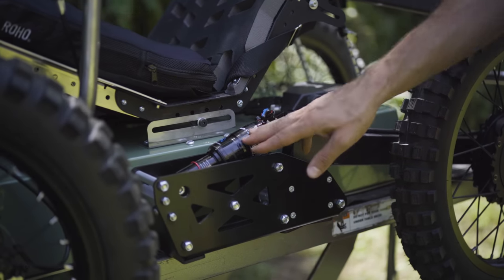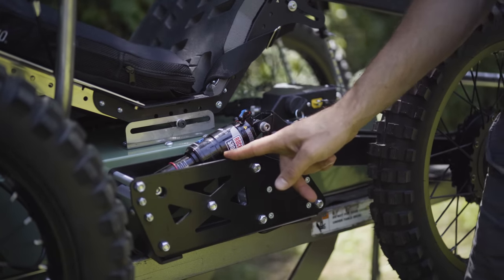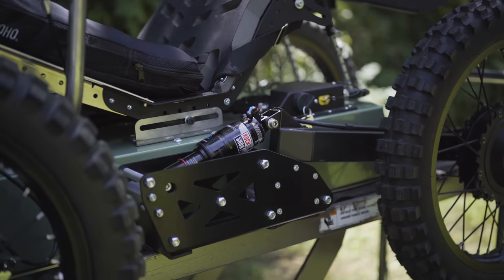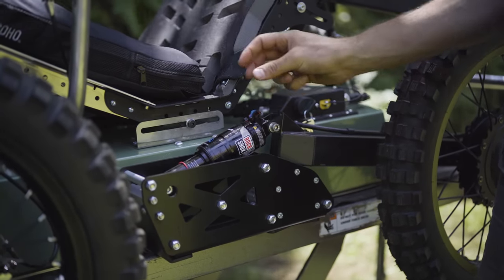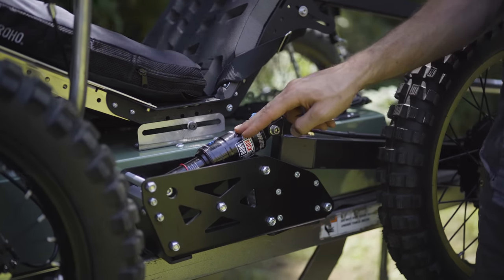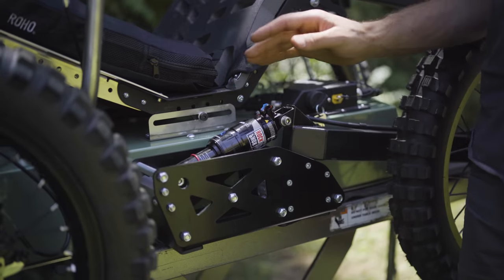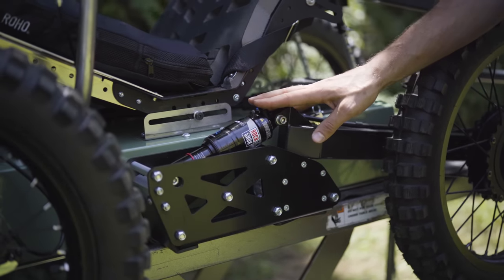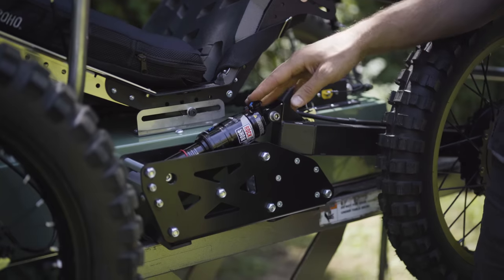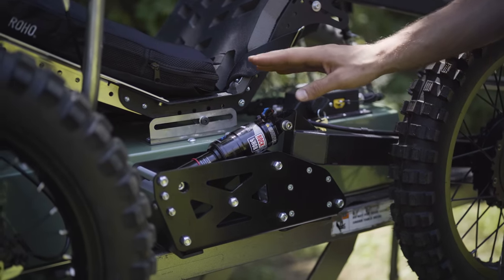So coil can be the ultimate in ride quality. Air shock can be the ultimate in convenience and adjustability. And the middle ground would be an air shock in the back with an external reservoir that's going to have a lot more air volume and be a lot closer to the coil ride quality without as much fussiness as the coil has. It's already an excellent ride on the Coyote with air shocks, but you can take it up even a step further with a coil shock on this machine. But you got to find that right spring.